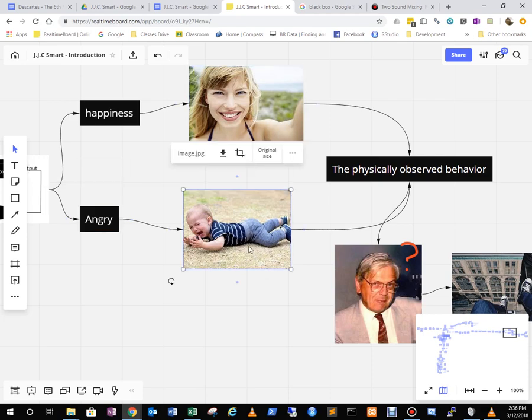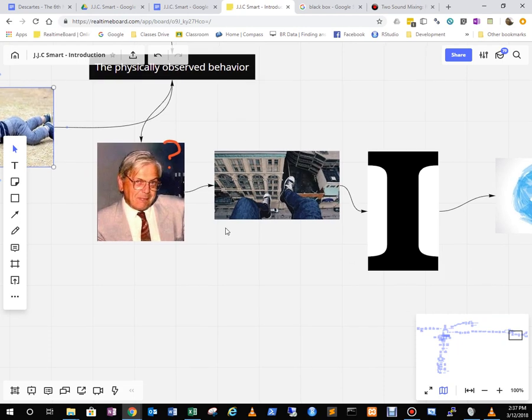Hardcore behaviorists will avoid using any word or reference to a mental state. A lot of behaviorists will say this emotion occurs because of the behavior. So just be mindful of that, okay?